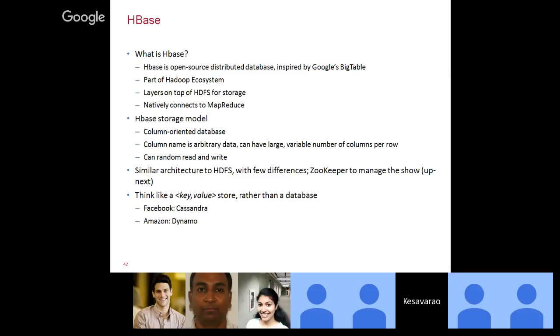Okay, so this is a little different setup, but it's one important component of the Hadoop ecosystem. And HBase is the native NoSQL database for the Hadoop environment, the open source world. But when you come to Amazon, it's called Dynamo. When it comes to Facebook, it's called Cassandra. Similarly, MongoDB. There are a lot of other NoSQL databases that all use the same concept as HBase. Underlying, it's all key value pairs. Okay.